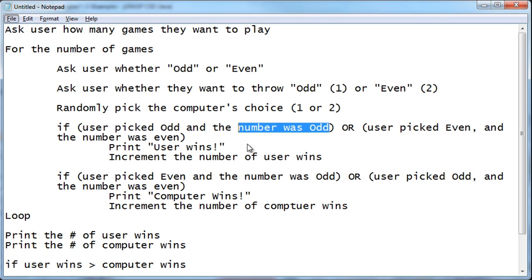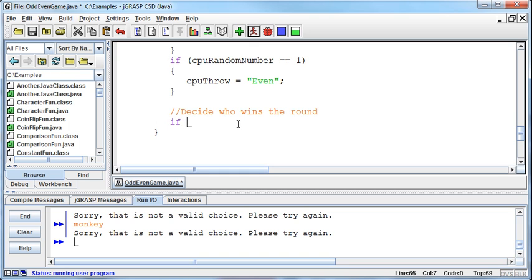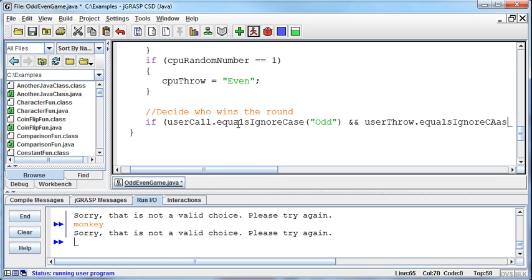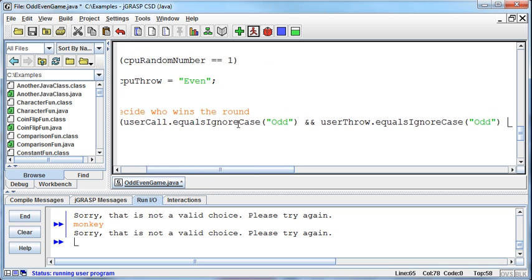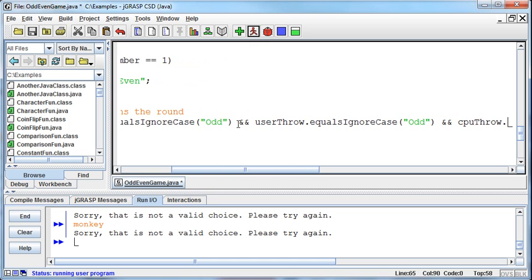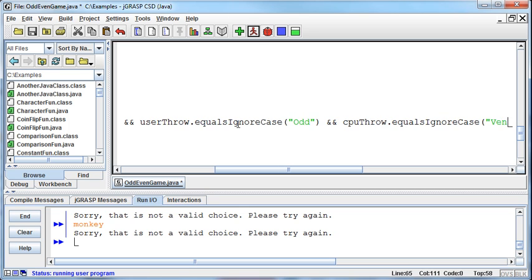And we can make a messy if statement. We can say if the user call equals, ignore case, odd, and the user throw was odd equals, ignore case, odd, and the computer throw equals, ignore case, even.